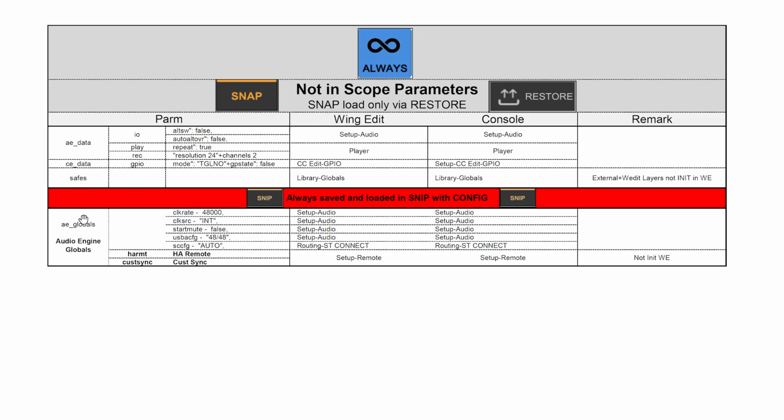So then we have those 11 parameters, because there are 3 each behind those 2 groups. And those 11 parameters, they get saved always when you click save, but only loaded when you click restore. But the exception is for a snip.